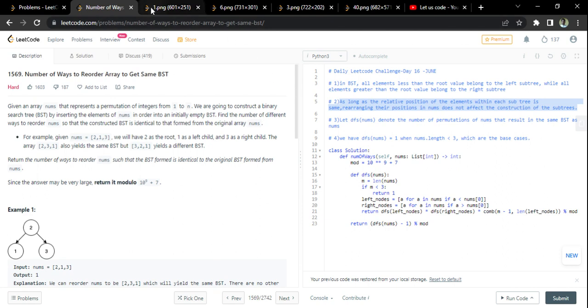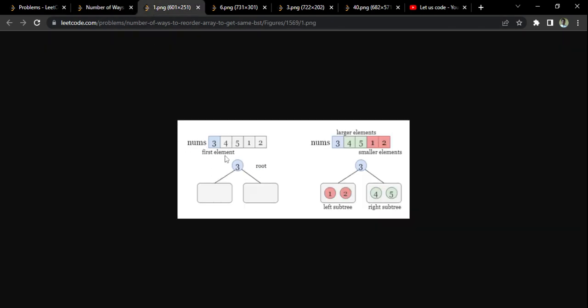Okay, let us see by examples. For example, this is the numbers array given to me. Always remember the first element will always be the root. So it is totally out of the question now, because the root you cannot change. If once you change the root, the answer is gone, right? That particular combination is never going to fulfill our need.